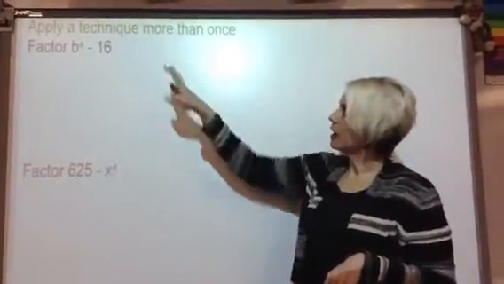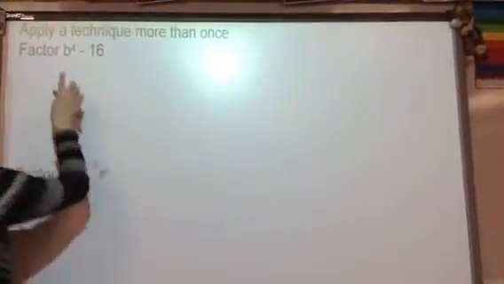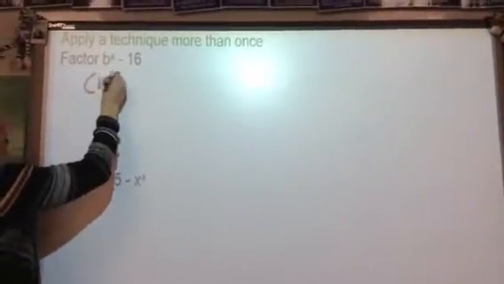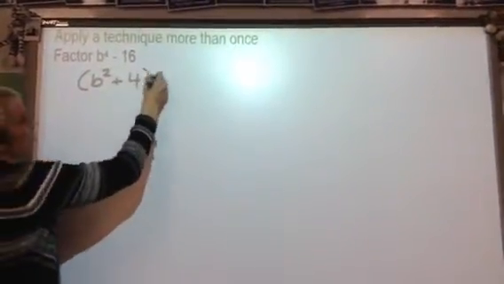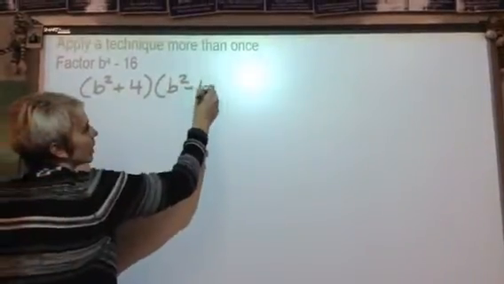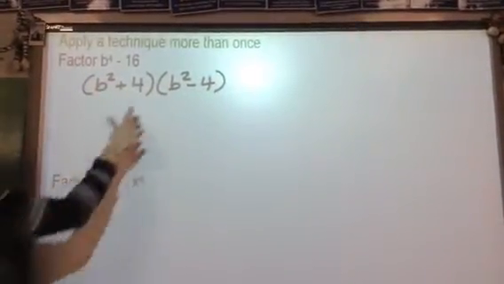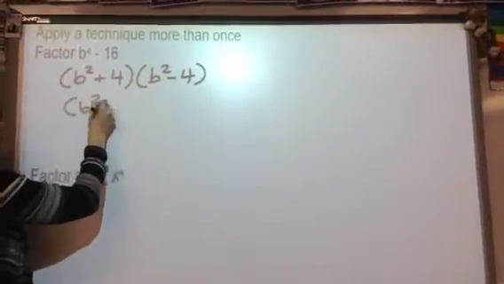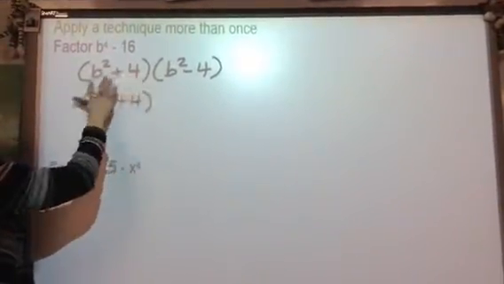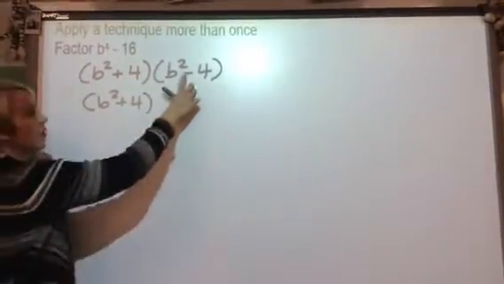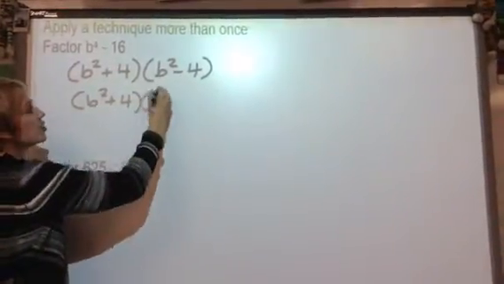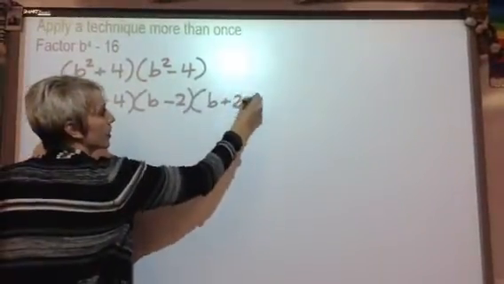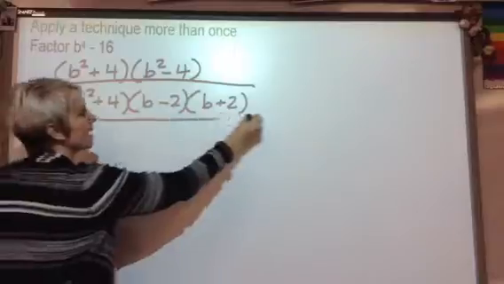Now we might be able to try a technique more than once. If you'll look, this is a perfect square and so is this. So we're going to do square root plus square root minus square root. Now if you would look, this is a difference of squares. This cannot be factored because it is a sum of perfect squares. We can't factor that using the pattern, but we can factor this using the pattern. Square root minus square root plus square root. So this is the complete factored form.